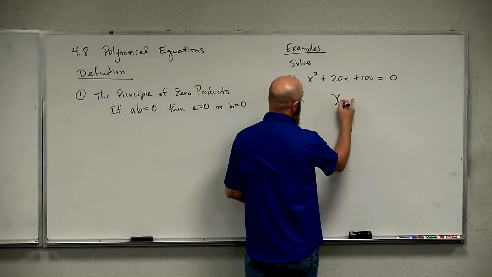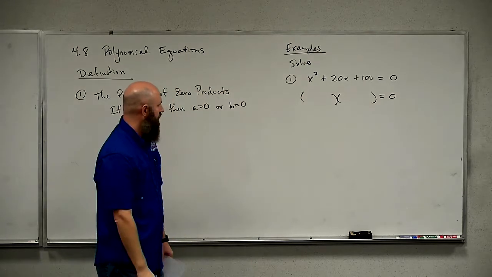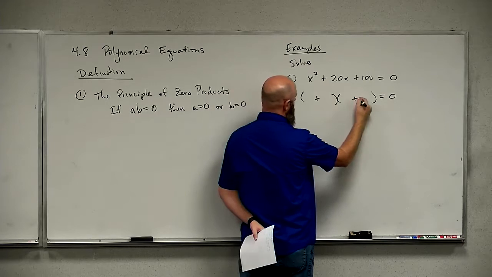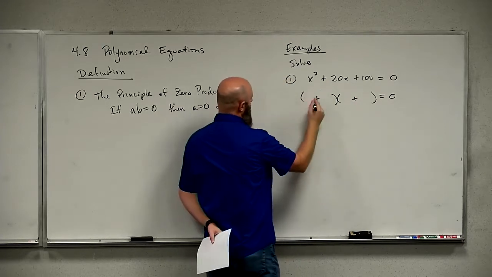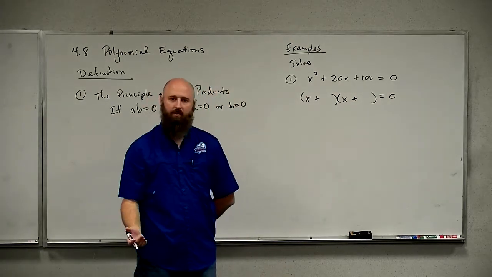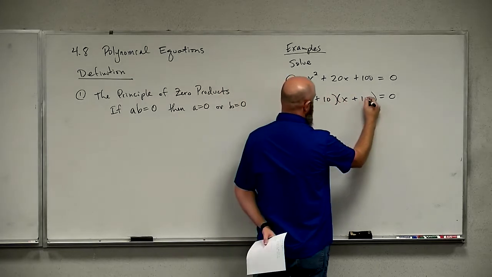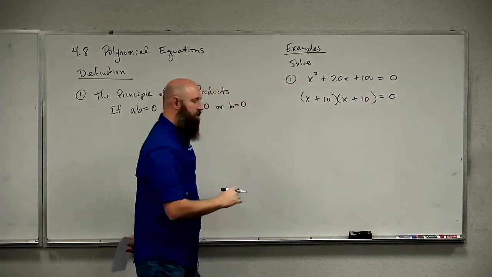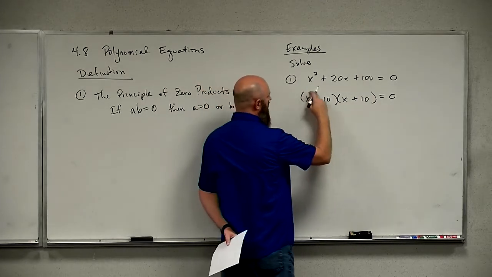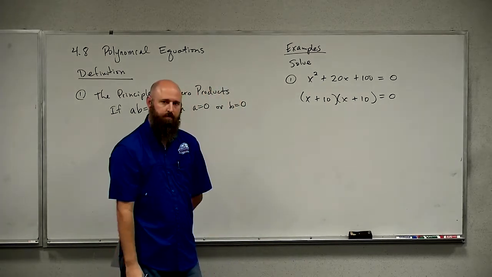Okay, so it's a trinomial. There are no greatest common factors there, so we're going to break that apart. I see my signs are the same. They're both plus. So for x squared, we're going to get x and x. And for 100, we've got a lot of different things there, but in this case we get 10 and 10. We can do a check if we need to, but at this point you should be able to get straight there without checking. 10x and 10x is 20x.